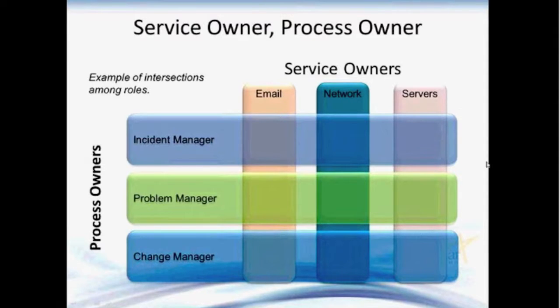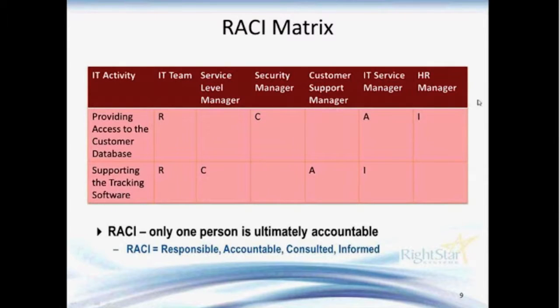Another way to look at the areas of responsibility between and among the teams is to look at the RACI matrix, and this is another core teaching of the ITIL life cycle. It's not, again, unique to ITIL, but it is a good way of mapping out the accountability and responsibility for the various activities within IT, and also identifying who needs to be consulted and who needs to be informed. The rule here is that there should only be one person ultimately accountable for any particular activity, but there may be multiple people who are responsible, consulted, and/or informed.